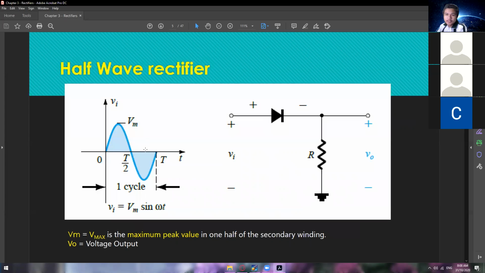First is the half wave rectifier. As you may know, in a full wave rectifier we have the positive and the negative. But in a half wave rectifier, we only accept one, either the positive or the negative. If you take a look at this circuit, we have a voltage source, positive to positive, and negative to negative. If you process this, what will it accept? Is it a positive voltage or a negative voltage?